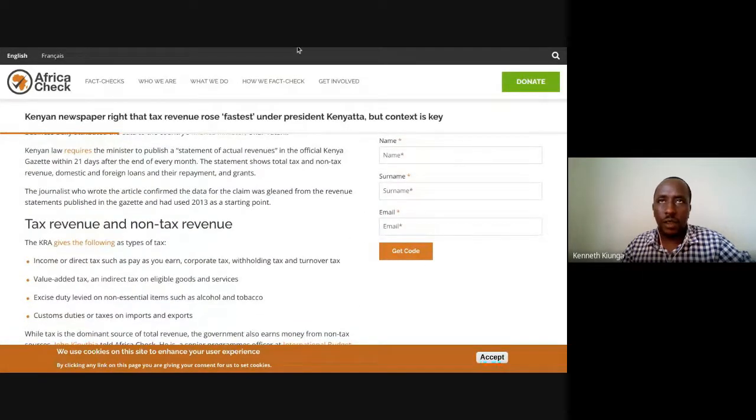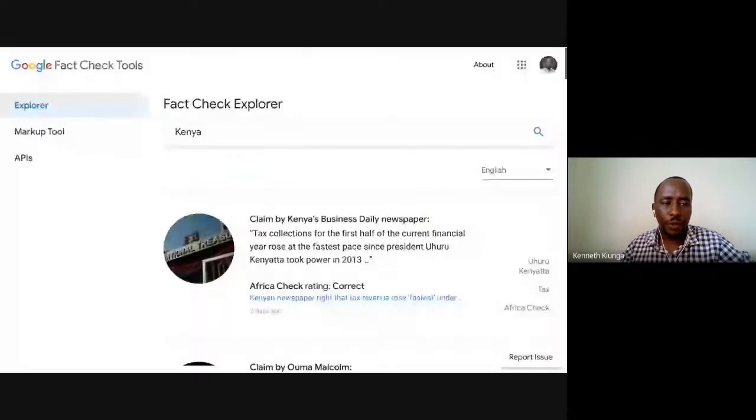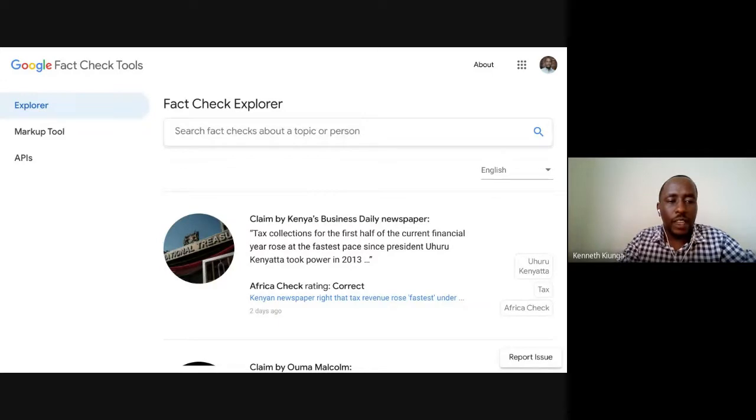So this is a good platform to start before you even go anywhere else. You can search a country, or you can search a personality. Let's look for a personality, like, I don't know.